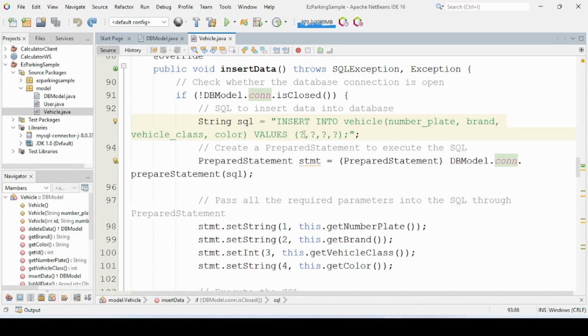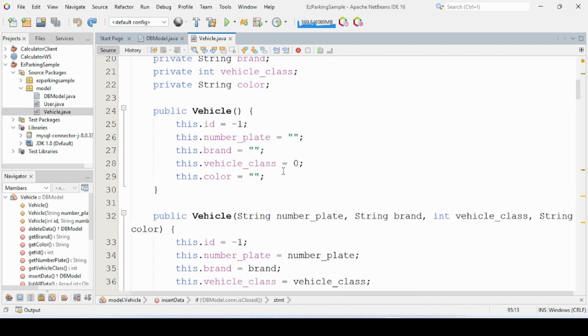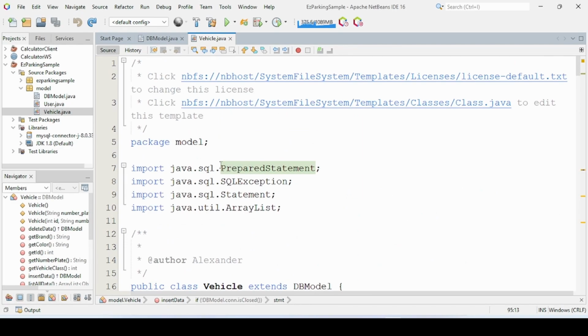Okay, and then for the values here, I use a prepared statement, the prepared query. I use the question marks here to represent how many parameters will be sent to our query. And then we create an object from the java.sql PreparedStatement class. Remember, all the classes that we use, all the libraries related to the database, we use the ones from the java.sql library, not the other library.